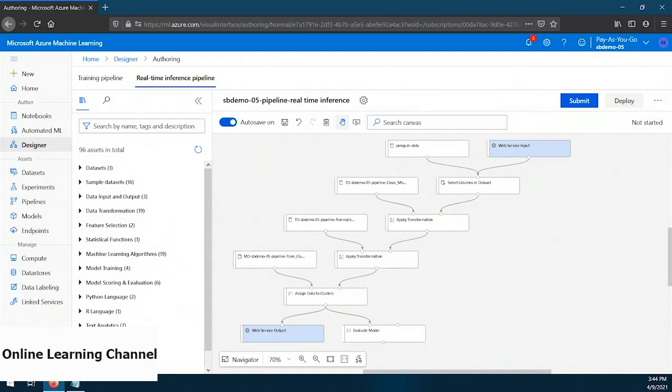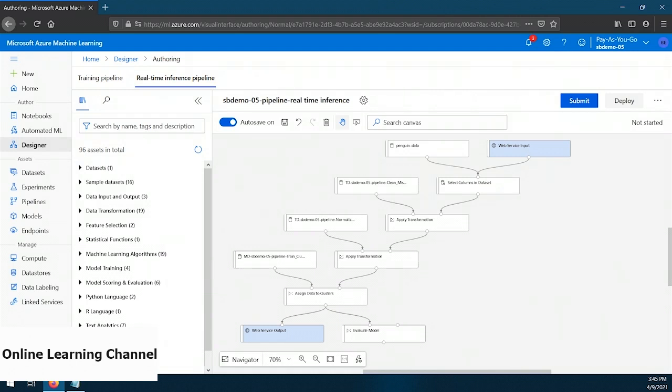Next, we'll see that there's a couple of apply transformation modules. This is just a different way to represent our various transformation steps. Next up, we get to the Assign Data to Clusters module. This takes our trained model and applies it to whatever dataset was provided. And finally, the pipeline outputs the results to two modules. One is our evaluation module so that we can explore the results later on, and the other is the web service output module so that we can return information to the consumer. And that all sounds pretty wild, right?